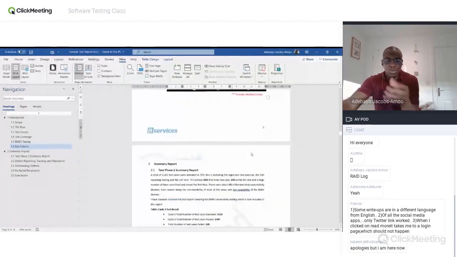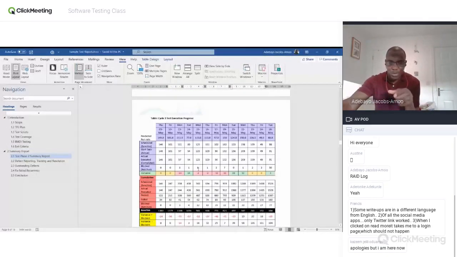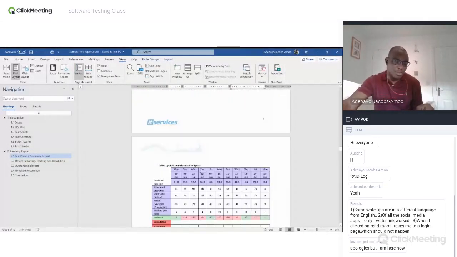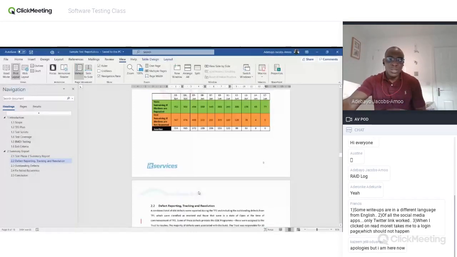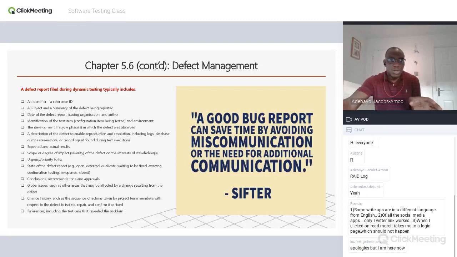So that's what a report looks like. Now, you must have seen some of these graphs from that spreadsheet I showed you, because that's where the data came from. So you can begin to see how all of these things work together, because you have to use all of these things in tandem to do your testing. And that's how it works.